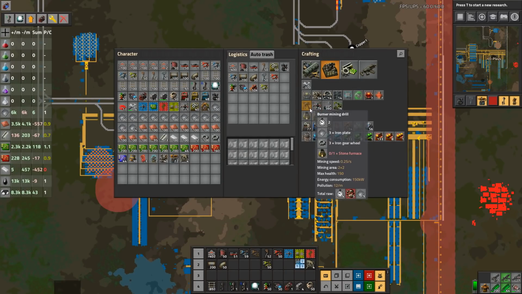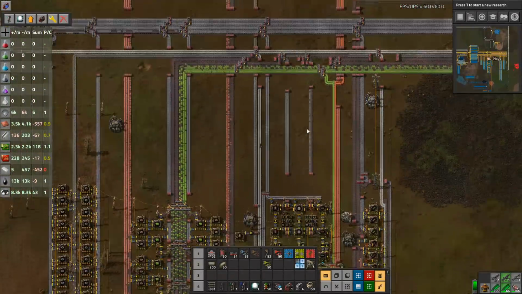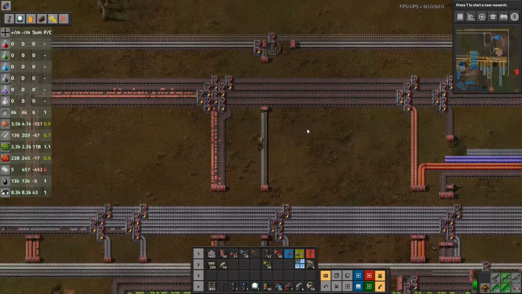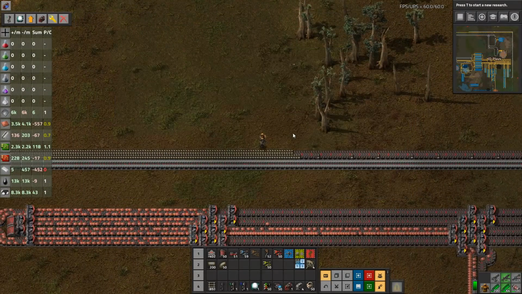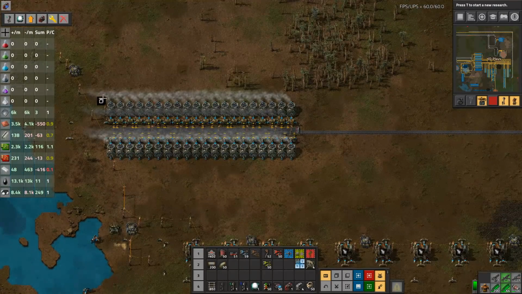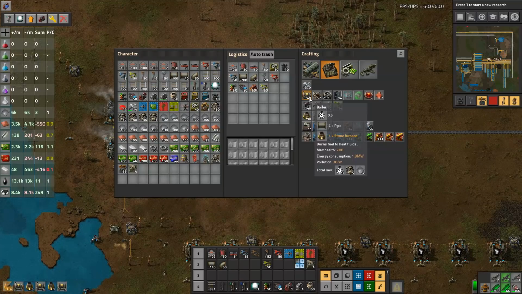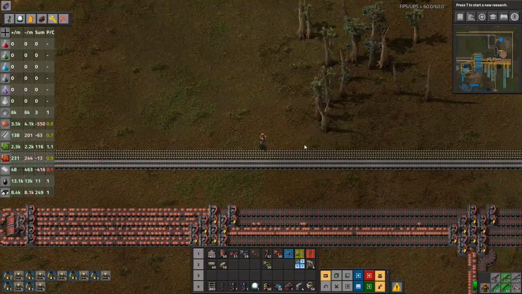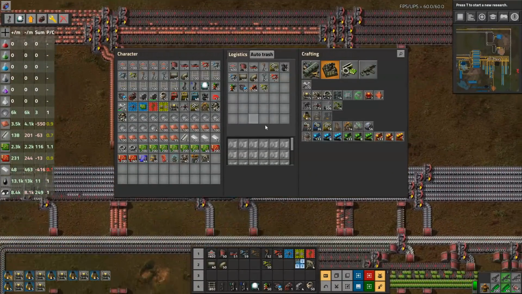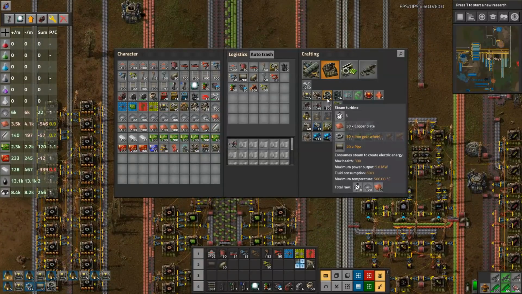At the same time, let's find some stone. We'll just start handcrafting those whilst we wait, or whilst I talk. How many is in that blueprint? 40. I think that was 40. I don't know. So, need a bunch of those. Need to have a bunch of steam turbines as well.